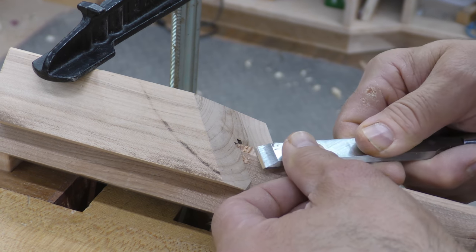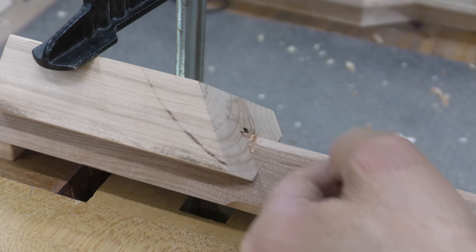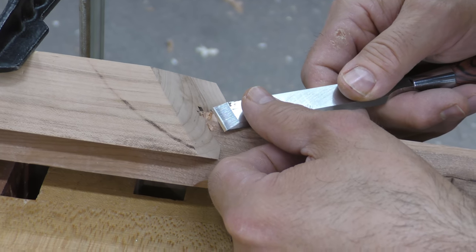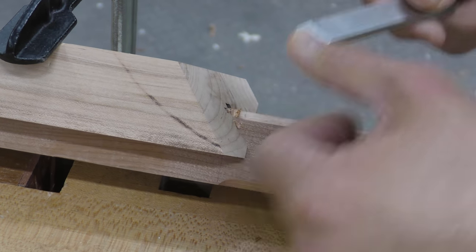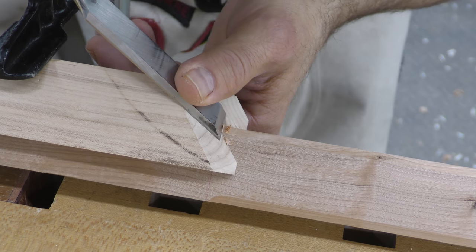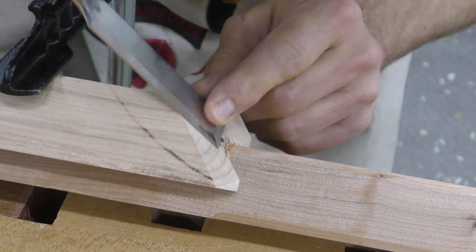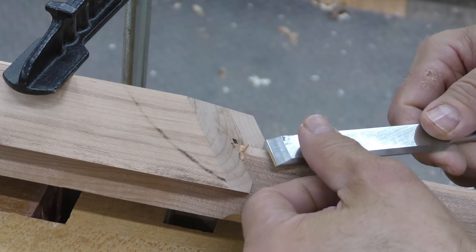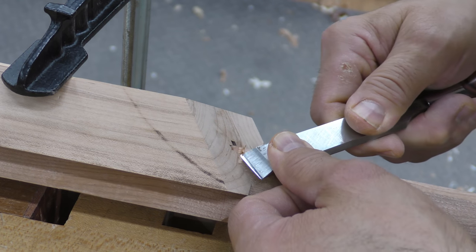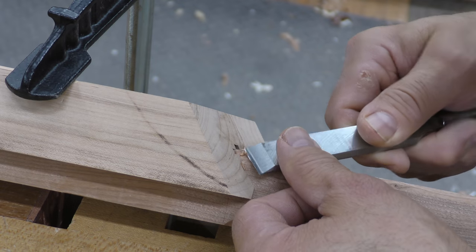Now, sometimes the grain's going the wrong way, so if I need to be planing this way and I'm having to fight with the chisel and go that way, that's why I do more of a shearing cut coming across, which will minimize the effect of having those fibers get torn out. Remember, don't go down too deep. You don't want to cut into the flat of the chamfer. I'm just trying to get rid of that stuff right there.